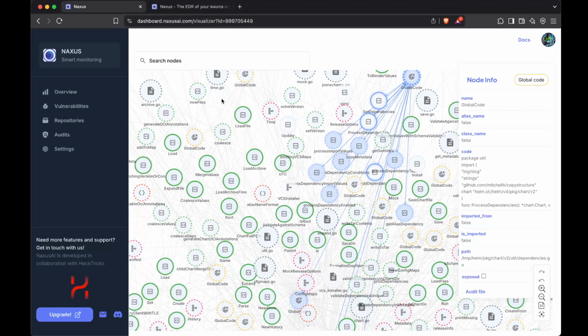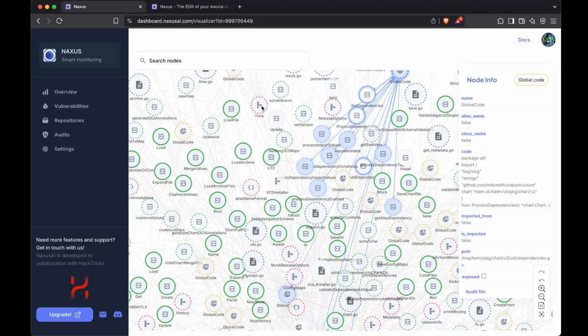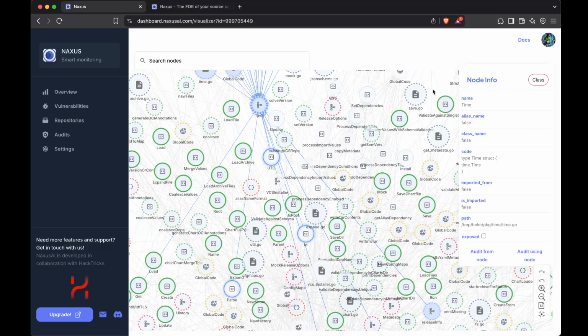Well, you can see that it is actually discovering, for example, this class, and then it is also discovering the dependencies of this class, and also how other nodes are depending on this class, which basically means that if somebody triggers an audit of a node that is depending on this class, the code of this class is also going to be added into this audit. So we are able to find all the context that we need in order to audit.